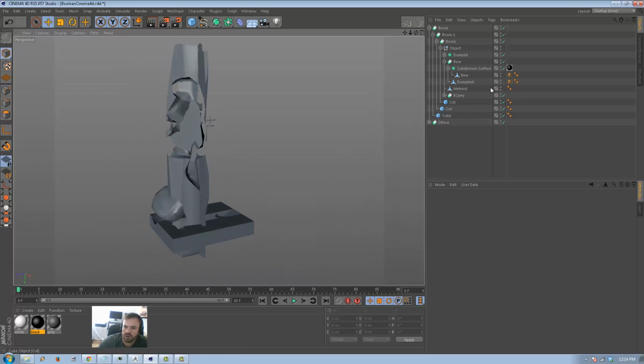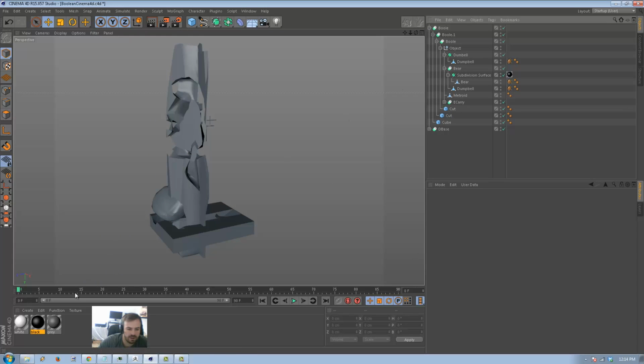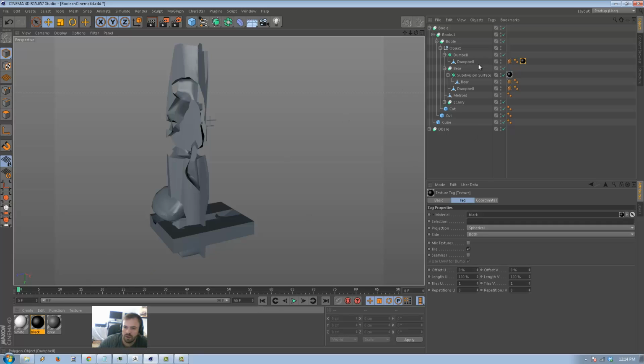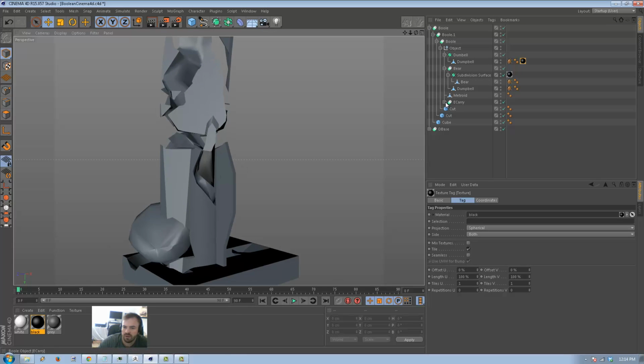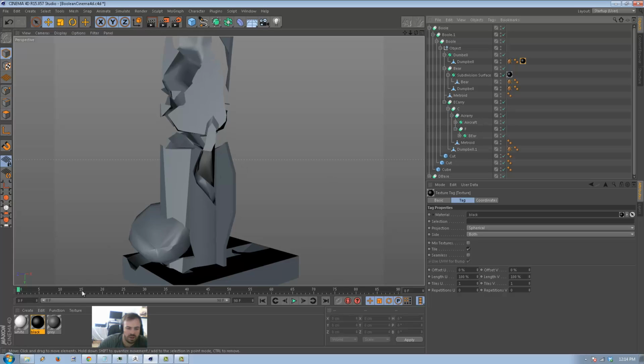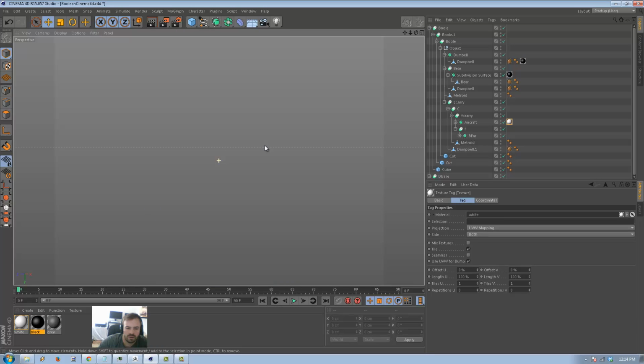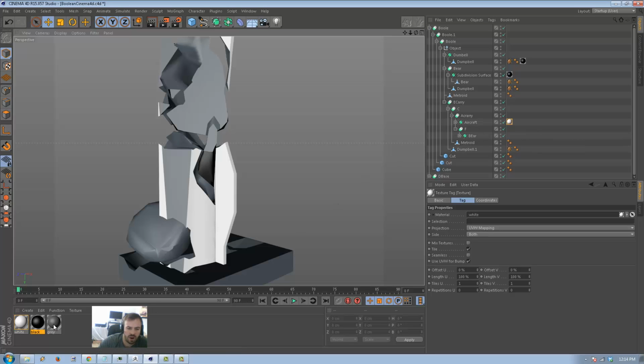So we also want the dumbbell to be black. So I'm going to drag that onto the dumbbell. See the dumbbell turn black. We want the aircraft carrier to be white, so we'll drop that on the aircraft carrier. And I kind of like the cut of the aircraft carrier to be gray, which is the bear.